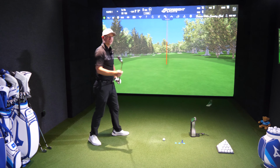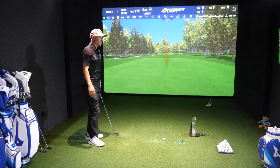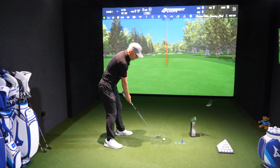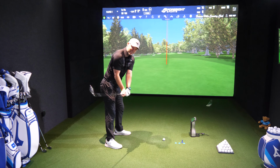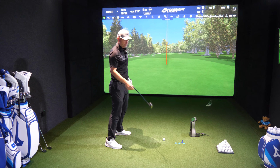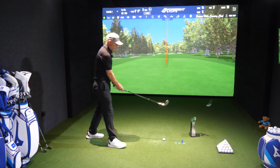I'd be really interested, from my point of view, to swing at my normal speed to see how high this thing goes. But again, that's not the point, because the people that are going to be using this are going to be using quite a bit of the face, which we'll be testing in a little bit. And also they don't really swing it that quick, so it needs to help getting out there.